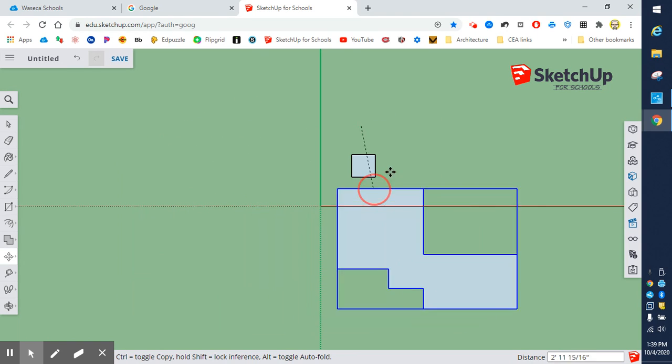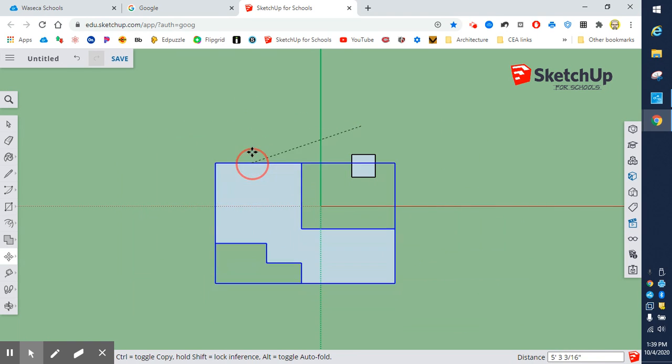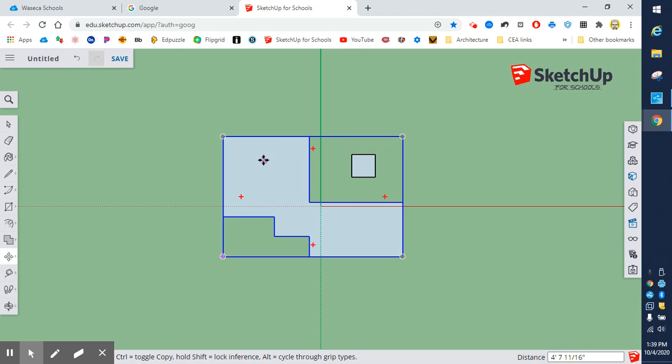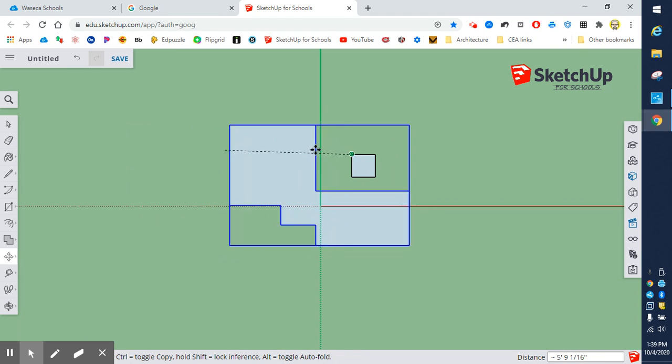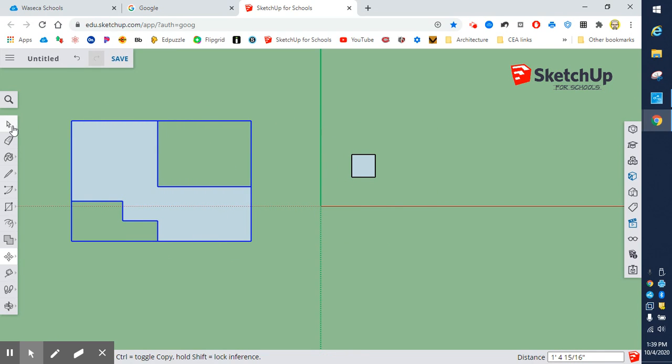Talked a little about stickiness. Notice how these are two separate items. This thing is not stuck to the other. So I can drop that over here, get my select tool. Now let's go grab this guy and move it around. Maybe we want to put that inside or make it connected to that. Notice how it doesn't stick to that. Oops, get our move tool. We can drag that and it doesn't stick to anything. I can place that wherever I'd like.